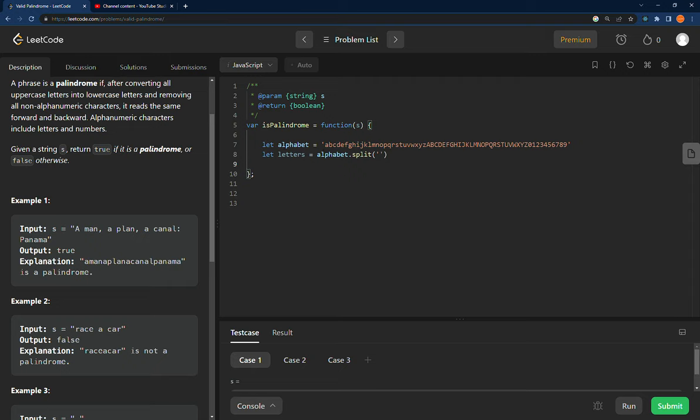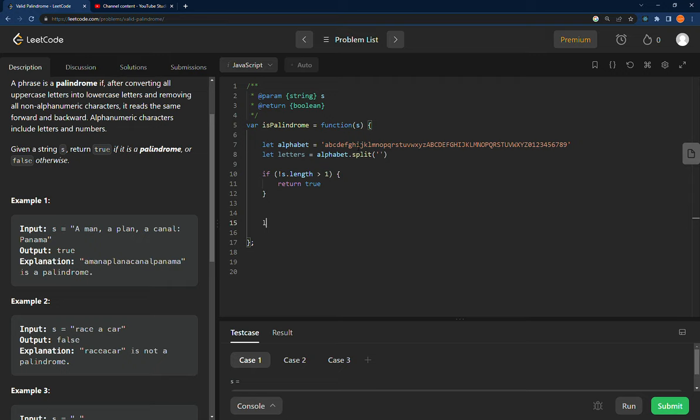So the first thing that we need to do is we have a string, and we're going to have to compare against an alphabet so that we know if we have like a comma or something that's space, something that's not a character. So I already got that typed out, and then we're going to split it. Next thing we're going to do is a edge case check. So if there's no length, then we're going to return true. So we can get rid of that edge case right away.